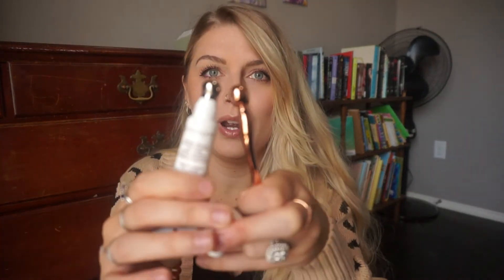Let me grab one, because I actually have one of these things — I don't know what they're called, I got mine off of Shop Miss A. You basically just use this to rub your eye cream into your under eye area. It gives a cooling sensation and brings more blood flow to your under eye, which helps reduce puffiness and dark circles. What's nice is that it's built right into the applicator — you squeeze the product down on one side and rub it in on the other side.